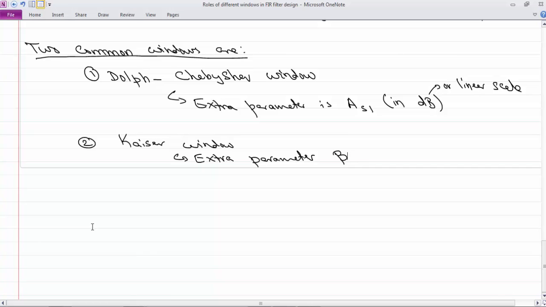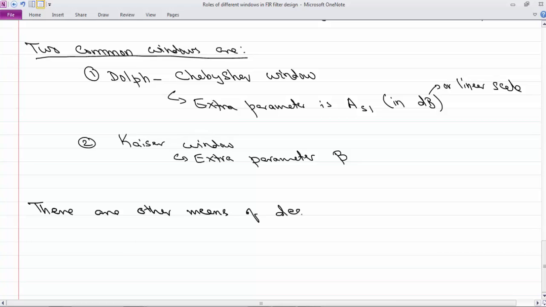I'll conclude by pointing out that there are other means of designing FIR filters beyond the window method.